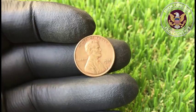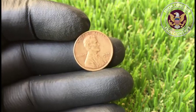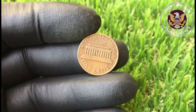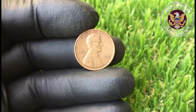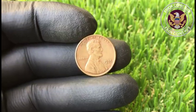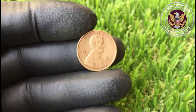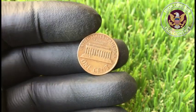The bidding for that $1.6 million penny was intense, with multiple serious collectors competing via phone, online, and in person. The opening bid was already in 6 figures, and as the price climbed higher and higher, you could feel the excitement building in the auction room. Every time the auctioneer called out a new bid, there were gasps from the audience, because everyone present understood they were witnessing history being made. When the hammer finally fell at $1.6 million, the room erupted in applause, and the winning bidder, whose identity has been kept confidential, secured their place in numismatic history as the owner of one of the most remarkable error coins ever produced.